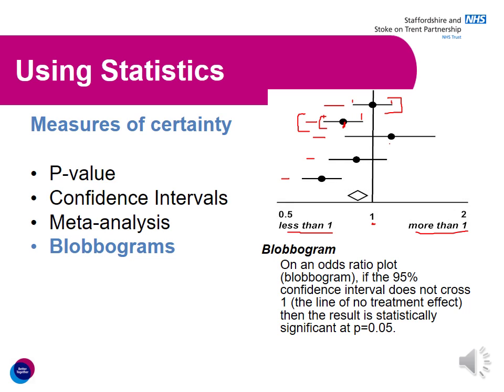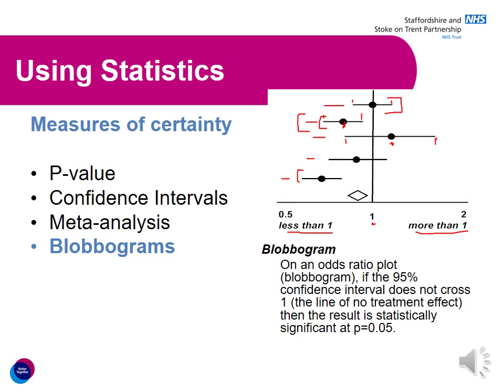Over here, we similarly have a study that showed a result more than 1, but the confidence interval has overlapped the line of no effect. So we could do the same protocol, the same experiment, same trial tomorrow, and the result could be way over here. Completely different result. Likewise, this one has an overlapping confidence interval, and this one over here is significant.